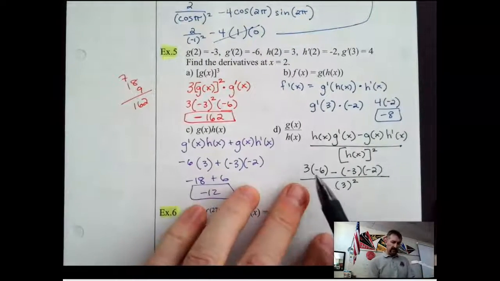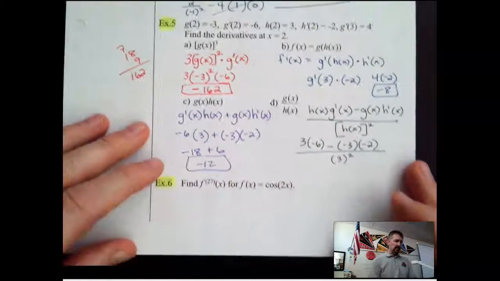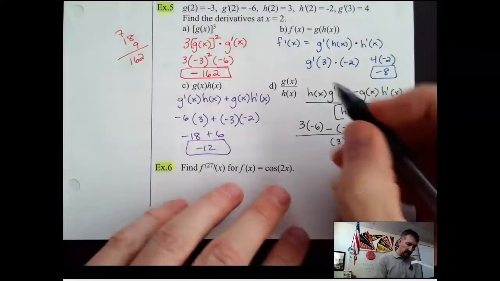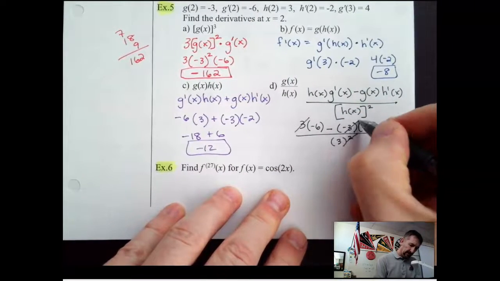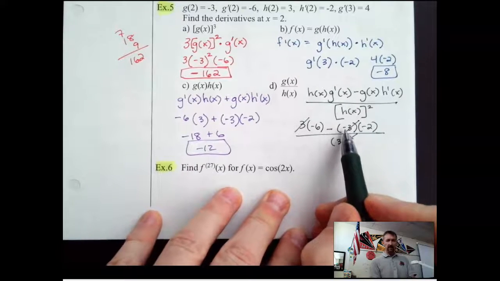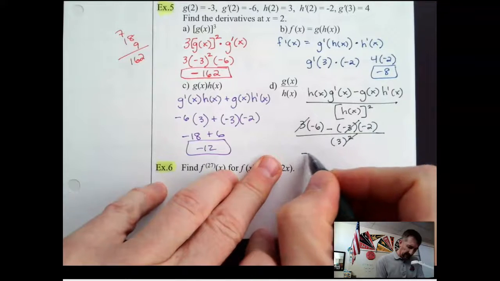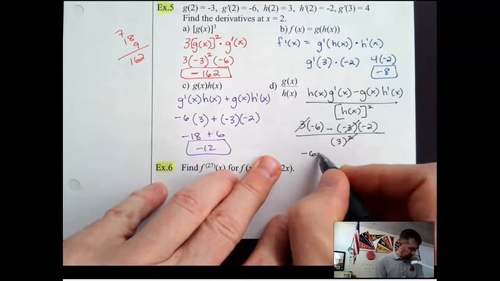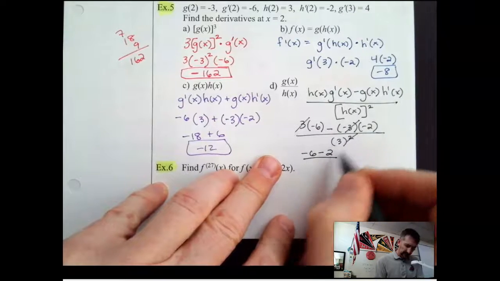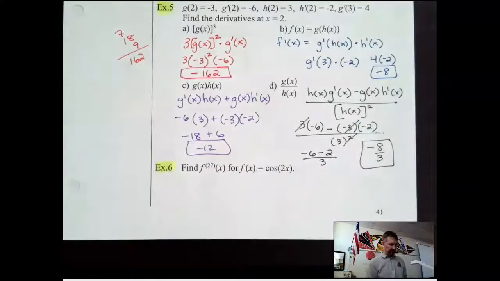Now, personally, I can see that all of those can be divided by 3 right now, so I think that would be probably a good idea. So I'm going to divide that by 3, I'm going to divide that by 3, and I'm going to divide this by 3. Don't lose track of that negative, though. Okay, so now I have negative 6, and I have 3 negatives, which is going to remain negative. And then I just have 3 down here. So that's negative 8/3. All right?